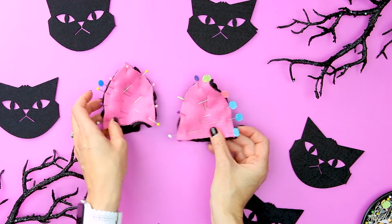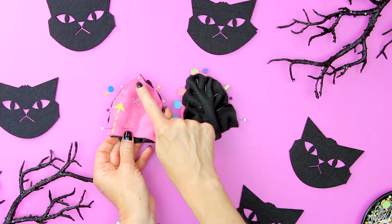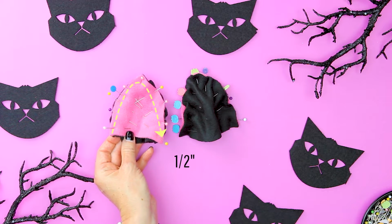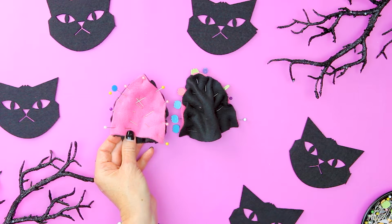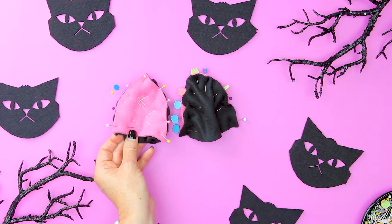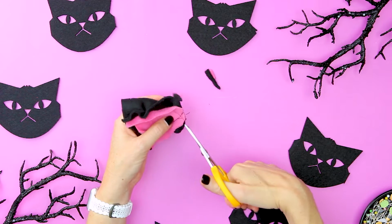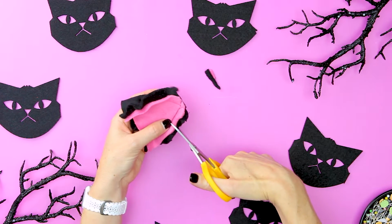This is how it will look on the front and back. Sew the ears together, leaving the bottom open for turning. For a baby hat, use a 1/2 inch seam allowance. For a child or adult, use a 1/4 inch seam allowance. Repeat for the second ear. Trim the top points of the ear so it will turn nicely. Snip slits in the side seam allowance to help with turning also.